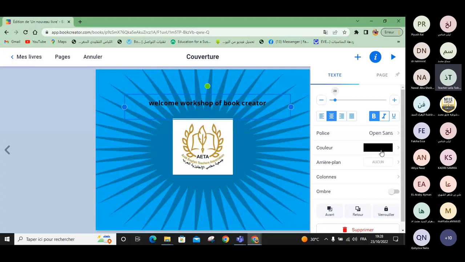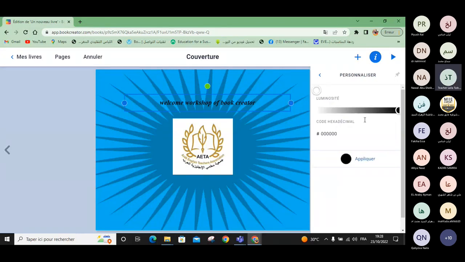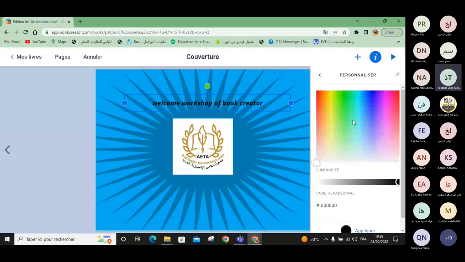Oh, look at the colors that I have. If I want more, I can click on the plus. And I can alter many colors here. Just change from here. Okay, you change and apply and personalize your color. For example, I don't have that green or purple, kind of purple, pink. Okay, just move it here to personalize the color.